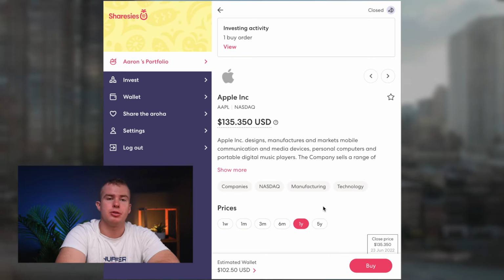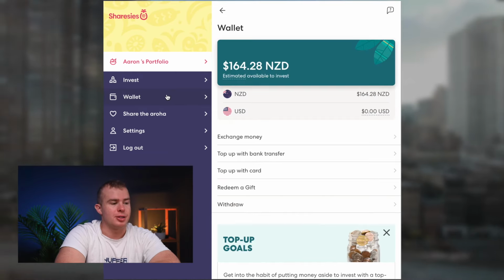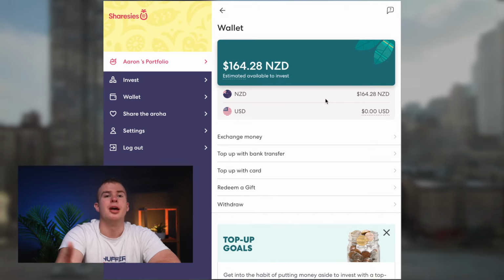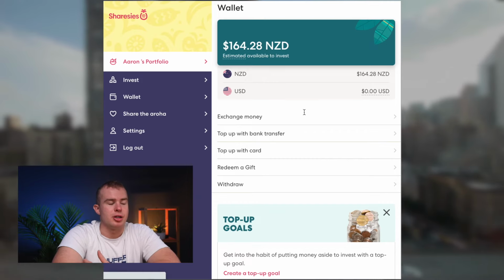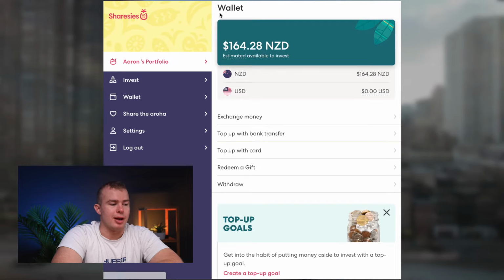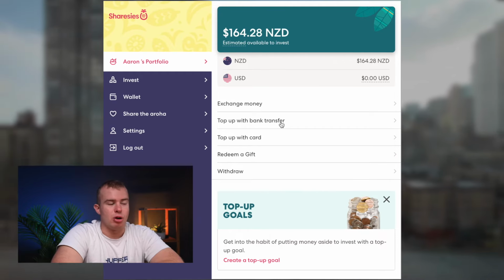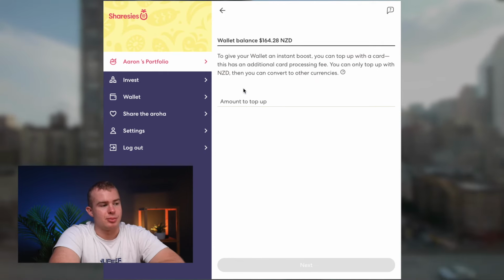And just quickly running through some of the other features on the Sharesies platform, if you go to your wallet, then you can see how much money you have in the New Zealand dollar and the US dollar, because you have to exchange your money from NZD into USD in order to buy American companies. There's the exchange feature up here where you can transfer funds between these different types of currencies, and then down the bottom you have the top up with bank transfer option, which is where you'll get your unique account number to send your funds to. You can also top up with a card, but as we said earlier, this is very costly and can actually take up a lot of your money.